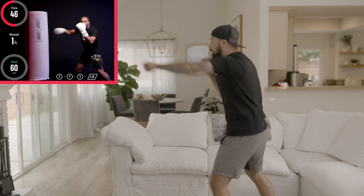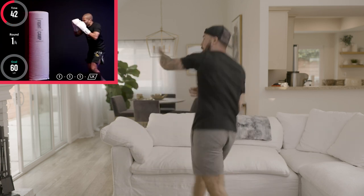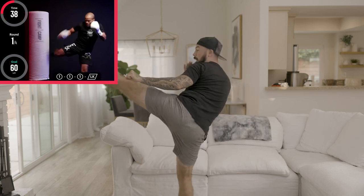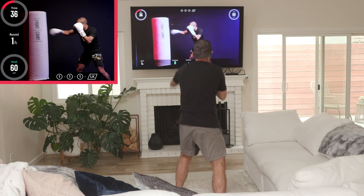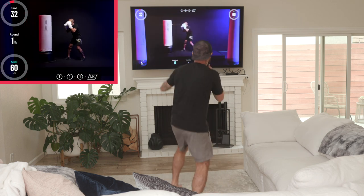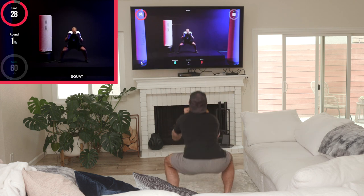If the switch is too much, you just step. Last squat coming up. 8 seconds. Last squat. Woo! Let's go.